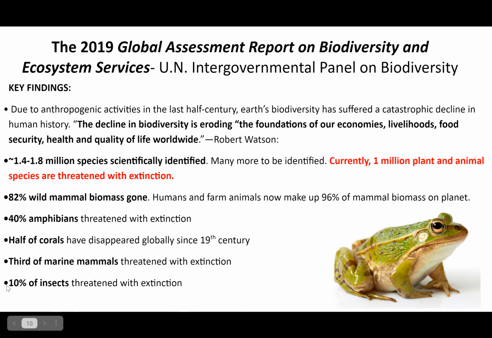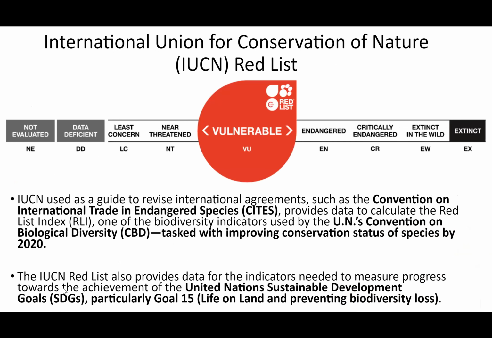And actually, this number is wrong. There's a recent report that showed this number is closer to 40%. I forgot to update the slide. About 40% of insects globally are threatened with extinction. And again, you might not think that's a big deal. You might not like insects, and that's okay. But do know insects are really important to the functioning of ecosystems, and they make up most of the living material in ecosystems. So if insects go bye-bye, the ecosystems go along with it. I know it's an exciting prospect to think, oh, there'll be no more mosquitoes, but that would be a very bad thing.